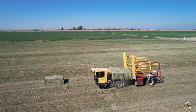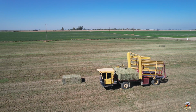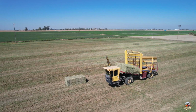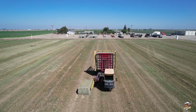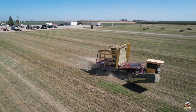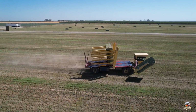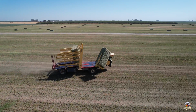I've done some past videos being out in the field with the New Holland self-propelled bale stacker wagons before, but this is the first time I got a video of one doing the large squares. The ones I've done do the small squares, so New Holland makes an attachment that goes on here to pick up and stack the small square bales, and then you can add this optional Millstack so you can go back and forth if you got a farm that's doing large and small bales.